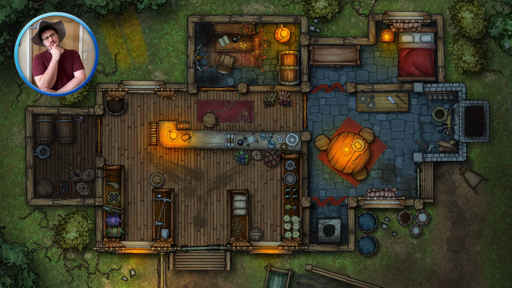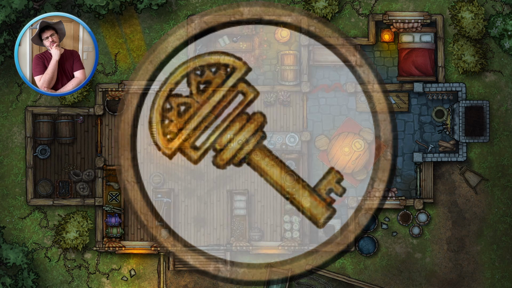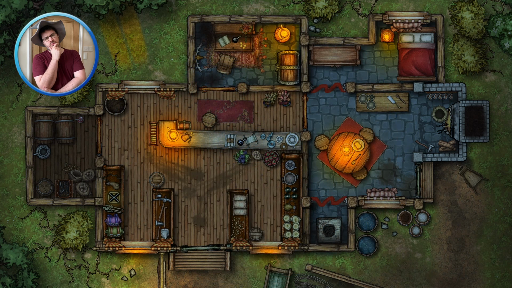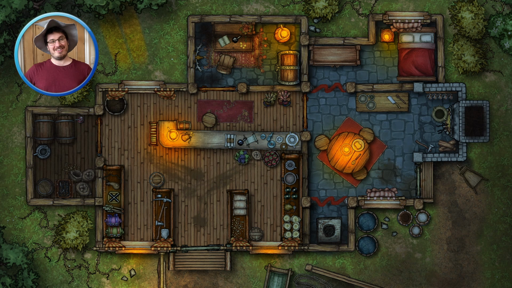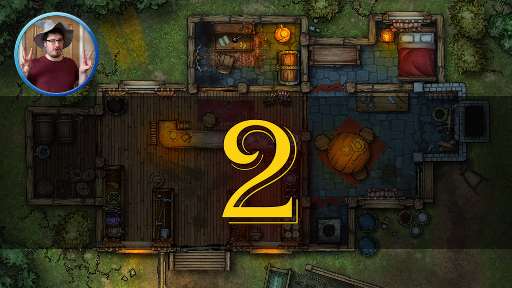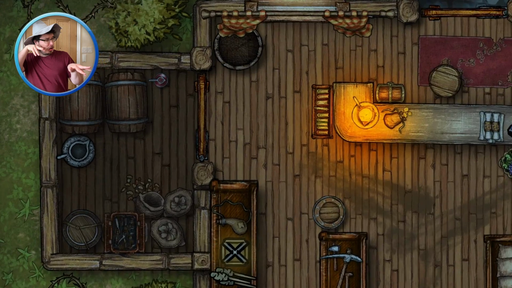Take a look at this. I've hidden an invisible key somewhere in the store. It's where the shop keeps it at night once they've locked up. Where would you guess to look? I'll give you 3 seconds. Pause if you want to think about it. 3, 2, 1. I hid it right here.